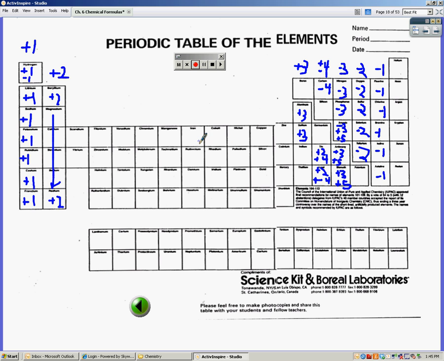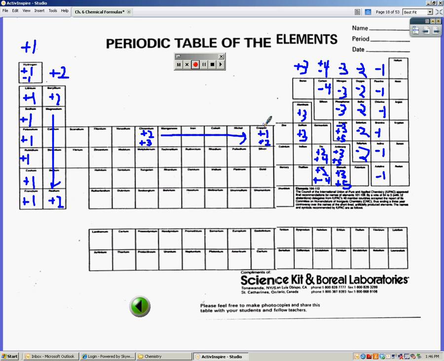Then there were some in the transition metals. Now we'll go back to those. Remember, a characteristic of transition metals is that they can typically form more than one type of ion. But there is a trend that helps you remember. If we start with chromium right here, it can do +2 or +3. And the trend continues like that until we get to copper. So +2, +3, all the way till copper. And then copper is just a +1 and a +2.